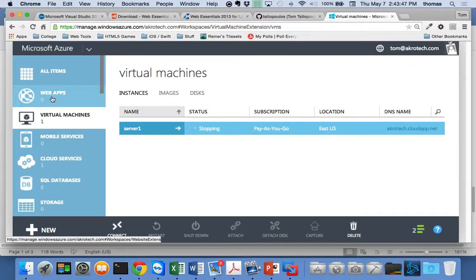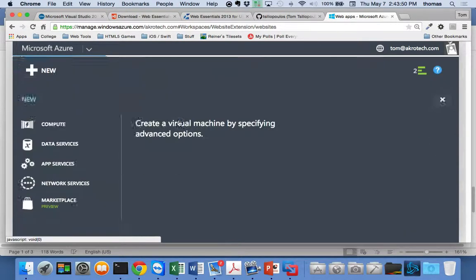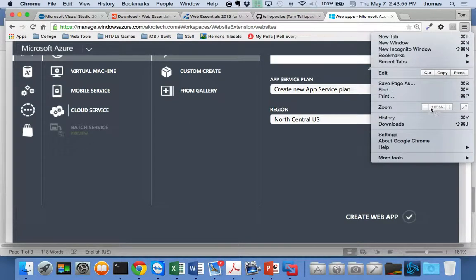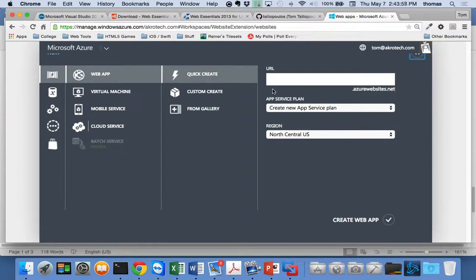No problem. Web apps. I want to create a web app. Okay, let's go. So, let me just make it a little bit smaller so we can see. I got again the same kind of idea. I can make my own. I got to choose my own custom URL. It has to be something that's global that works with all Azure websites, right? Now again, remember this is the domain, the subdomain that we're going to be using as a staging site. And then if we want to make this the real site, what we'd have to do is point our custom domain to that to Azure, right? We can do that.